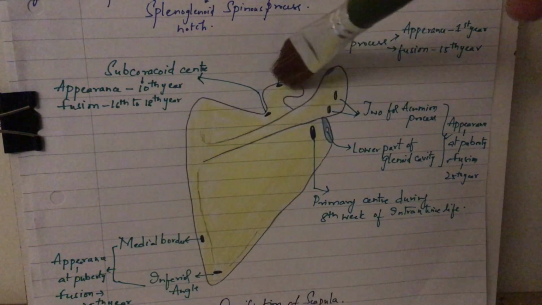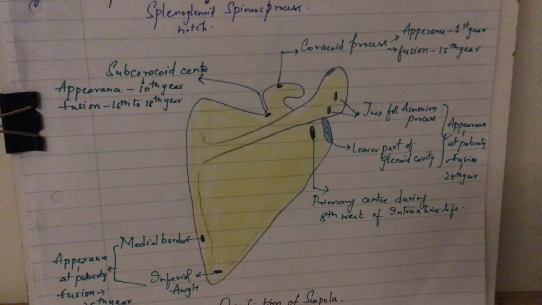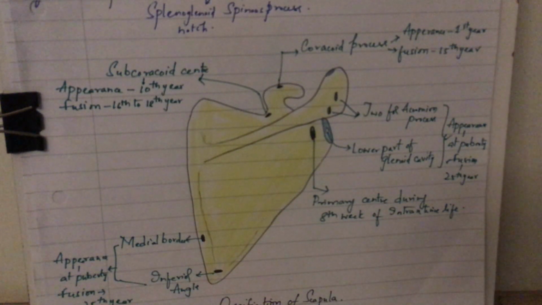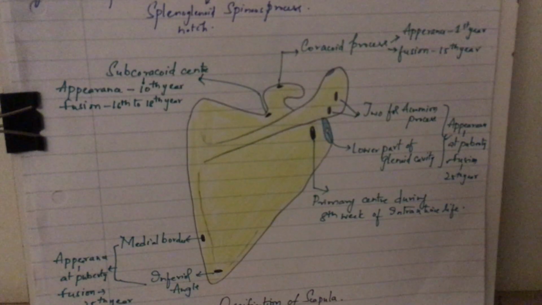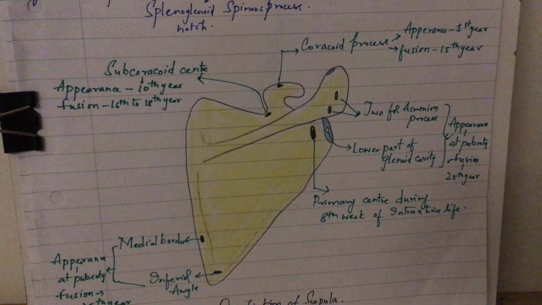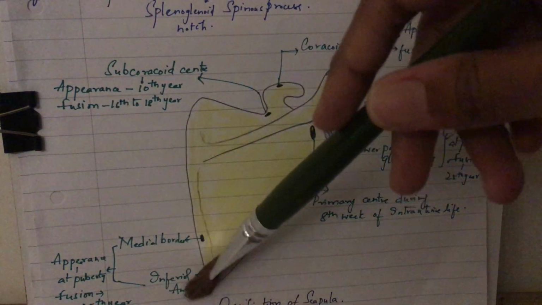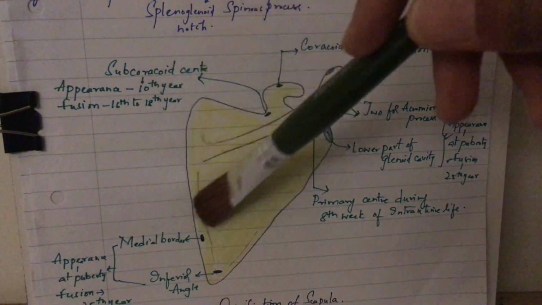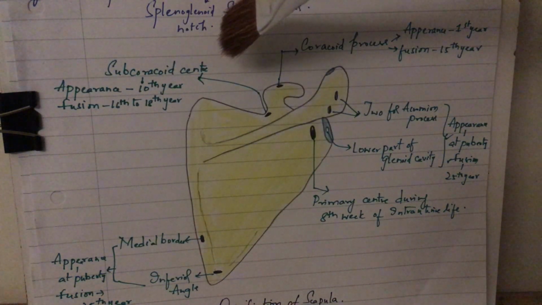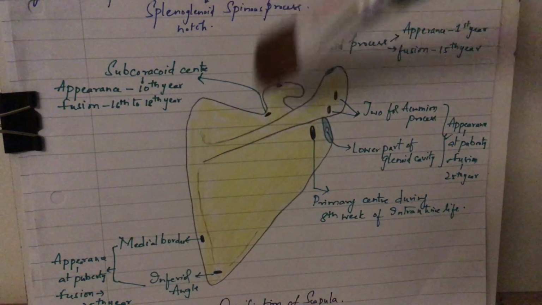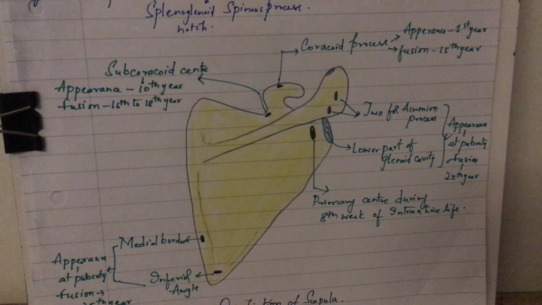Normally, in clinical anatomy of the scapula, what we have to remember is that if there is any paralysis of the serratus anterior, which arises from the medial border, it causes winging of the scapula. What is winging of the scapula? The medial border of the bone becomes unduly prominent and the arm cannot be abducted beyond 90 degrees. The scaphoid scapula is a developmental anomaly in which the medial border is concave.